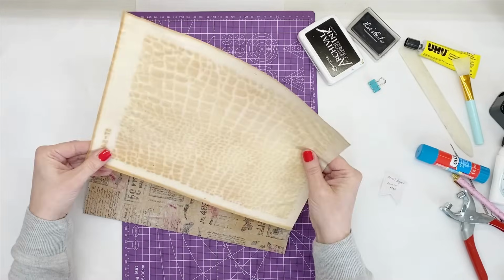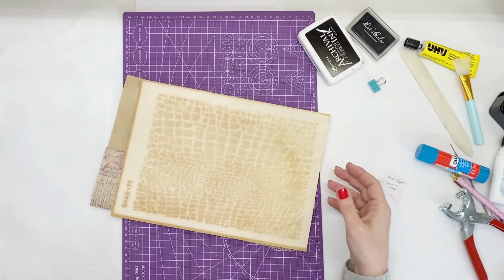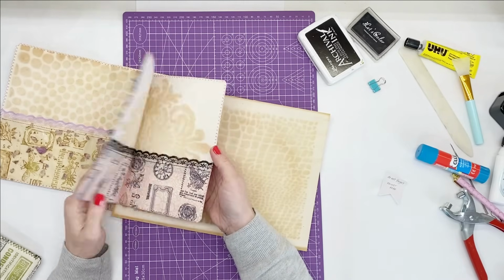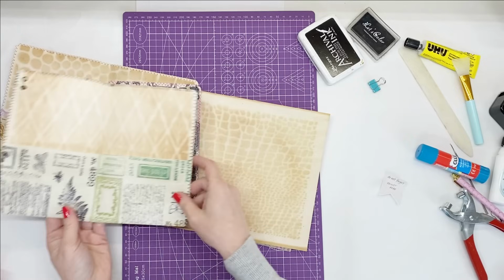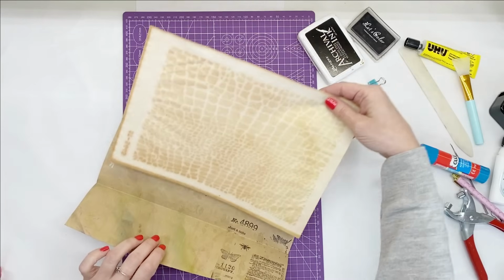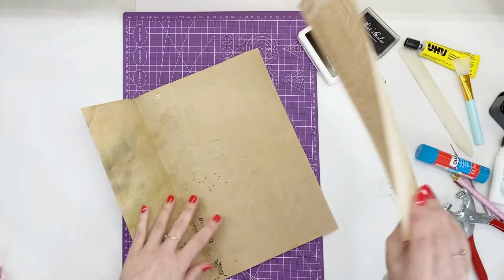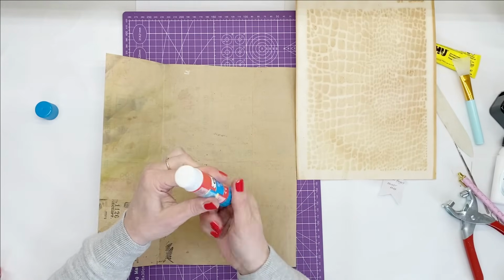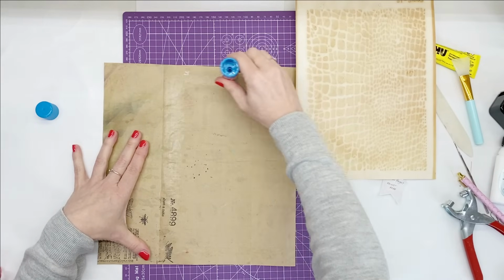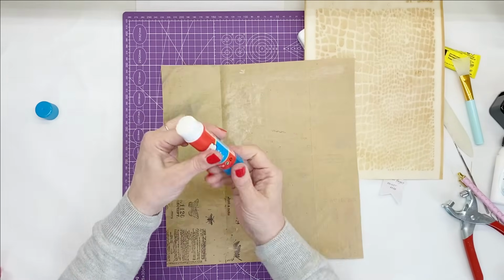I have this paper that was dyed and I want to cover that. You don't have to, but I've done it here and I kind of like it. I like the look, I really do. Because when I dyed the papers, I used stencils, so they all have this really nice design. So that's how it's going to look. So what I do, I just cover this with glue stick. Just this part here. Not the part where the pocket is.